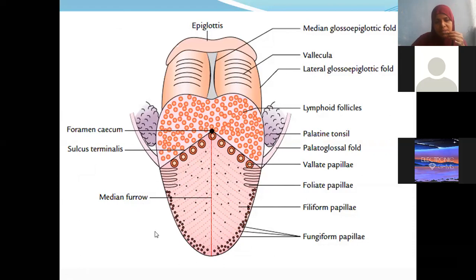So this is the oral part of the tongue. And see, overall the whole tongue is divided into anterior two-thirds and posterior one-third by means of a V-shaped sulcus which is sulcus terminalis. In front of the sulcus terminalis we have the oral part of the tongue. Behind we have the pharyngeal part of the tongue. So the joining part of the sulcus terminalis is foramen cecum.